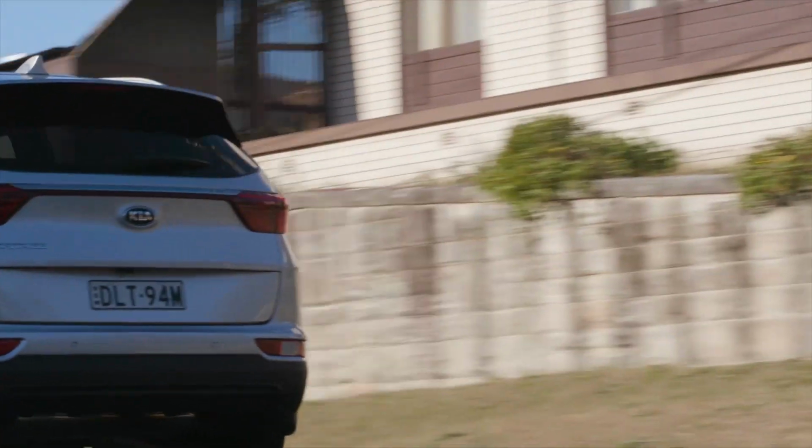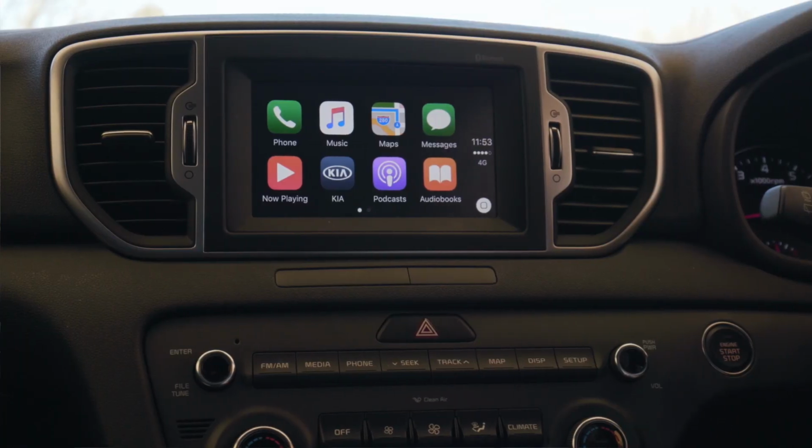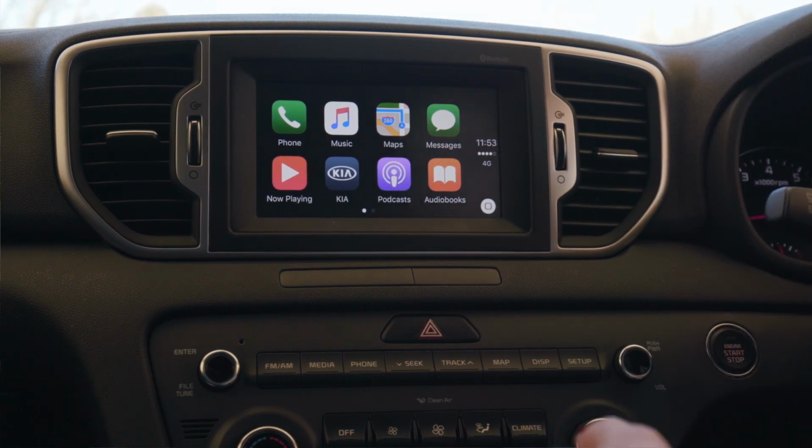Okay, on to decorations. We were supposed to have a really low-key party with not many people, and suddenly all these people are coming. So I'm going to have to make sure it looks good. Where is this balloon place? Thank God for Apple CarPlay. I've got Apple, but if you're an Android user, there's Android Auto as well in the Sportage. And it's really helpful. It just looks exactly like your phone, so it's so easy to use.